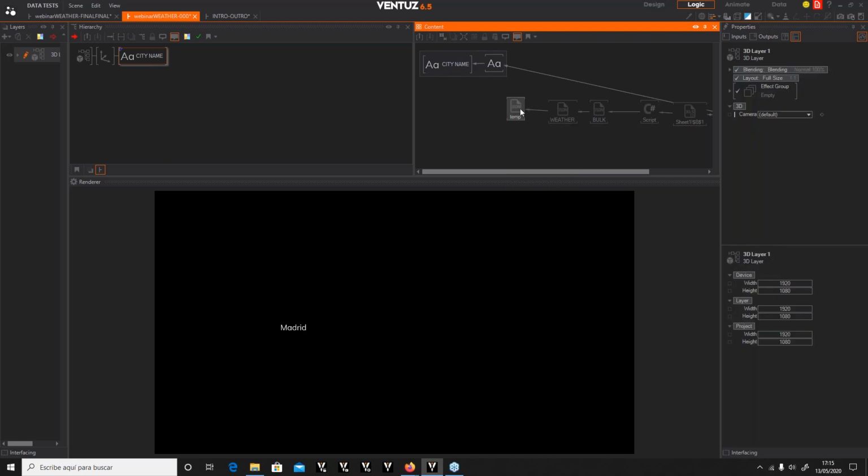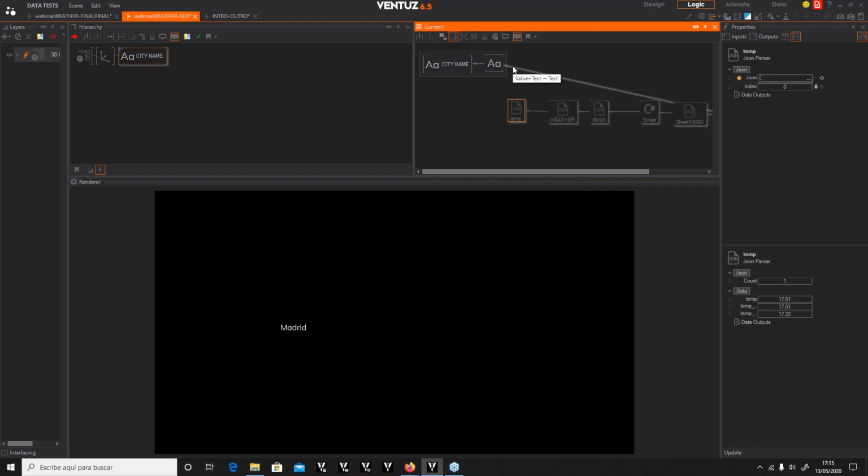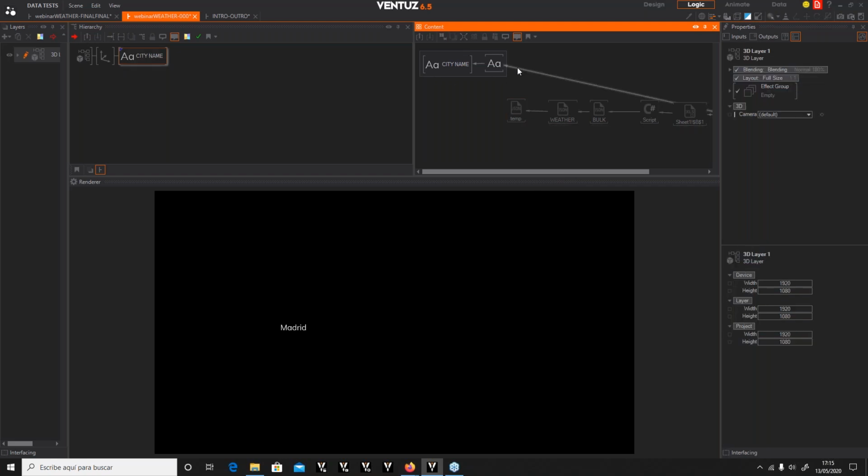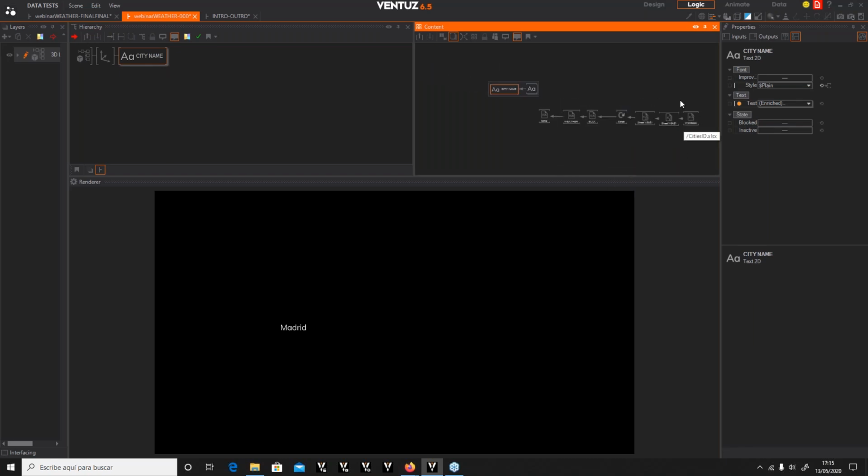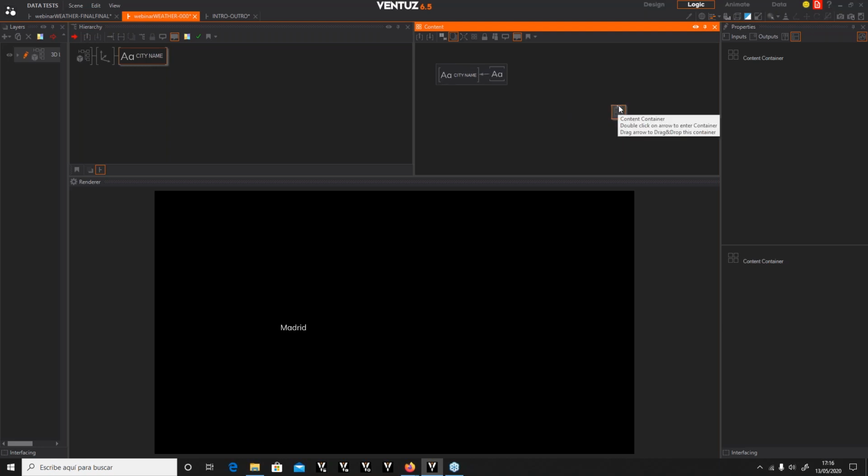Excellent. So what can we do now? Okay, so let's disconnect this for a while because this is starting to get a little bit complicated. So we're going to pack all these nodes into what we call a container. Okay, so in this case, this is a content container. Okay, again, let's label it weather data.